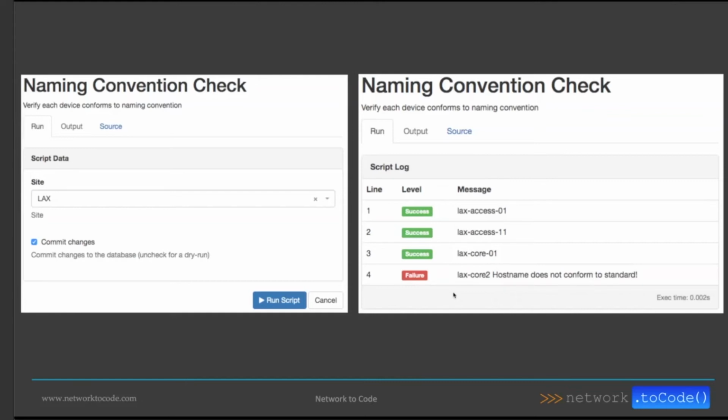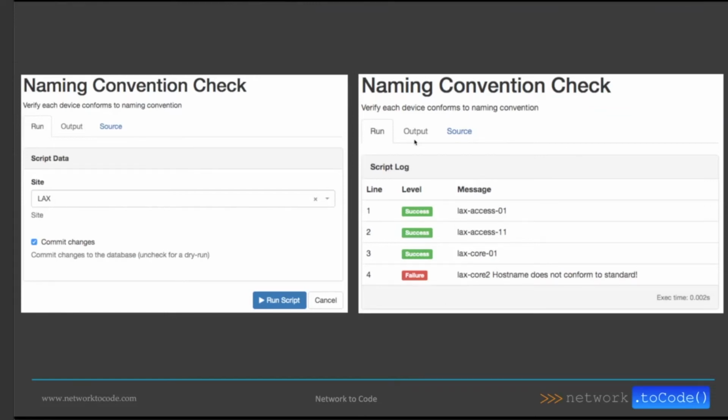You can also, there's an output tab here. You can output raw data from the script. So if you wanted to have a script that took some input and then produced a CSV output from that, kind of like the export templates, but again, with user input, you can do that same sort of thing.